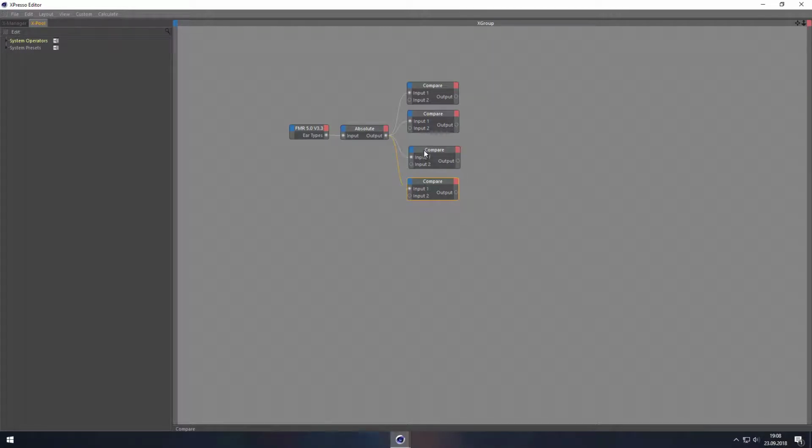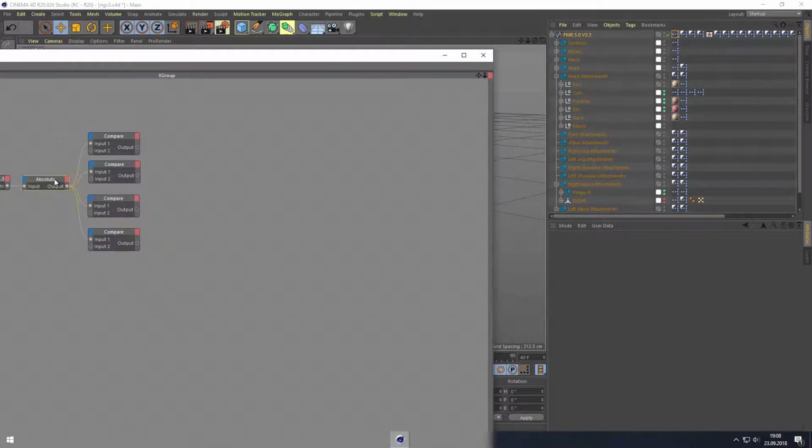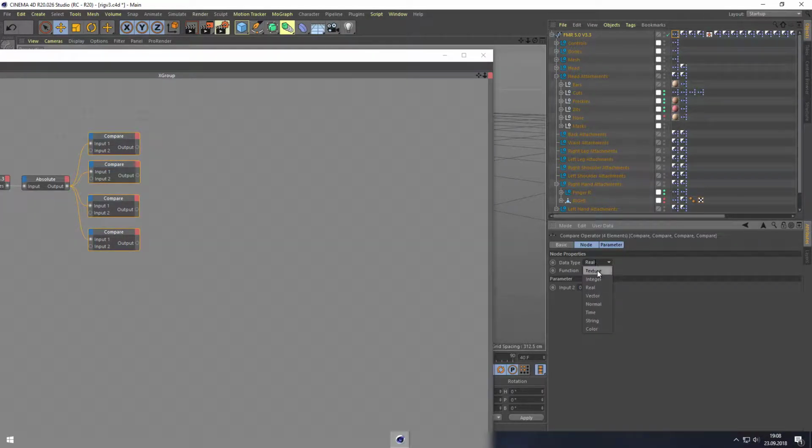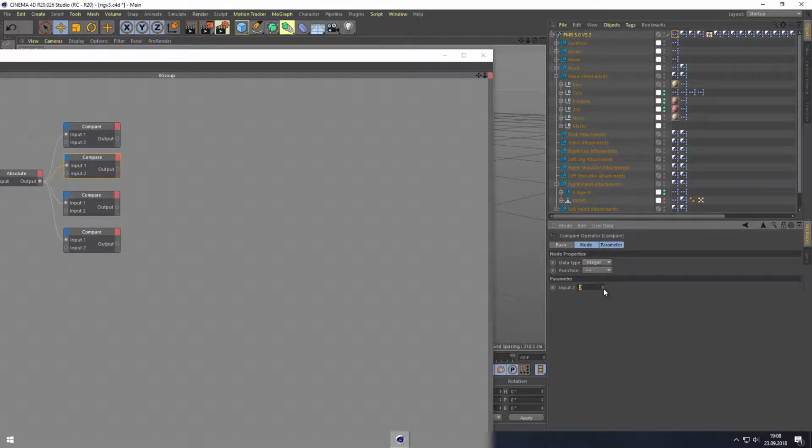Okay. Now we're gonna make them an integer from real. So click on absolute, and you can see it switches. So absolute, absolute to integer. Same for those 4 too. Select them from real to integer. Now that is 0, that is alright. We have to change that second one to 1 since we want normal ones. Then the long ones, and then the small ones.